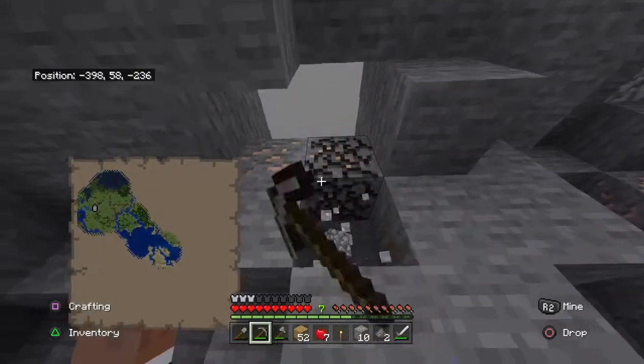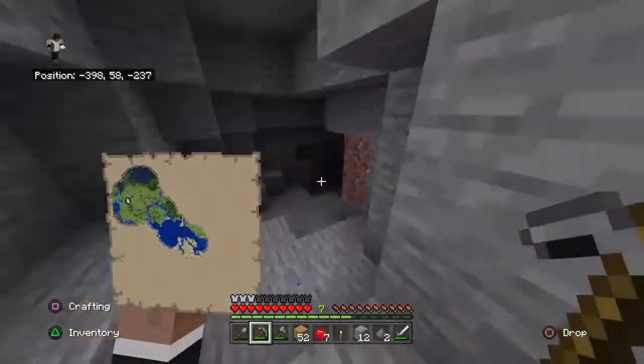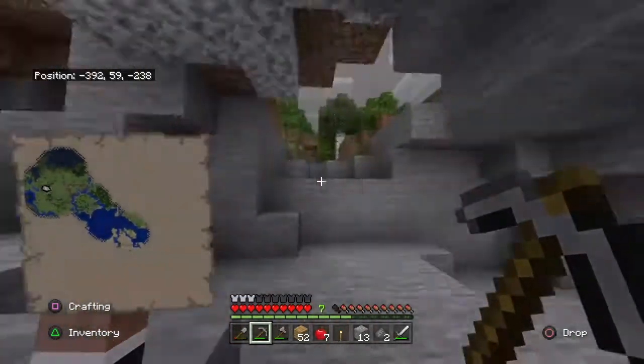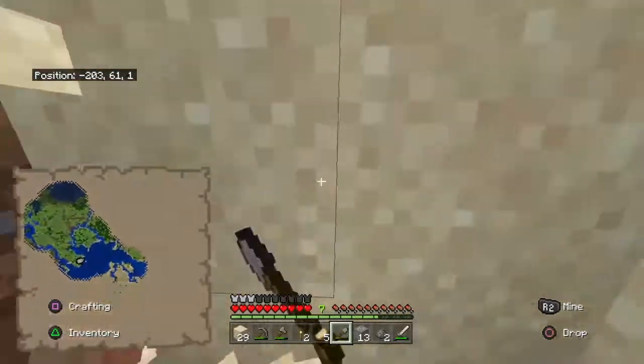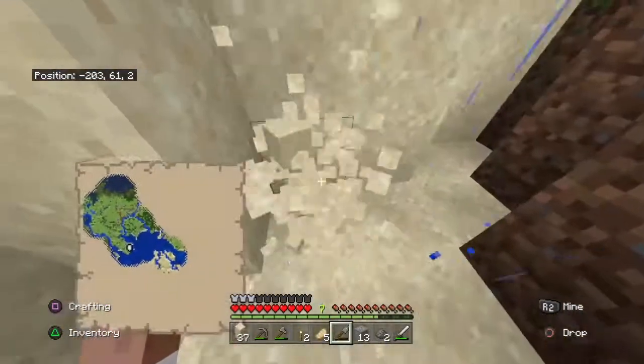I got all the iron from there, and then I went to go look at my house to see what I'm gonna do with it right after that. I went to go sand hunting so I can put glass on top of my house so I can see the sky when I sleep, which would be pretty cool.